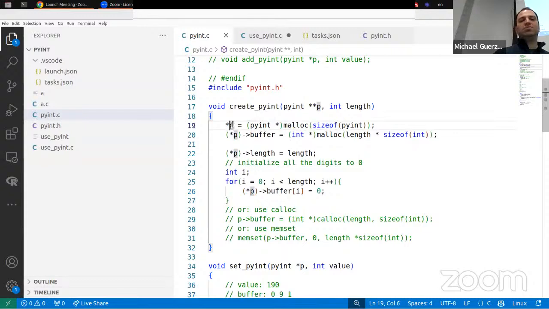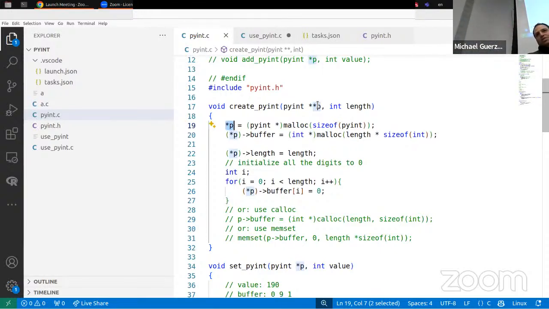Again, important. I think most people are clear on this at this point, but it's important to realize there are two different things the star is used for. Here, P is of type pi_int star star, so the stars are part of the type. But here, what I'm saying is go to address P and get the value there.